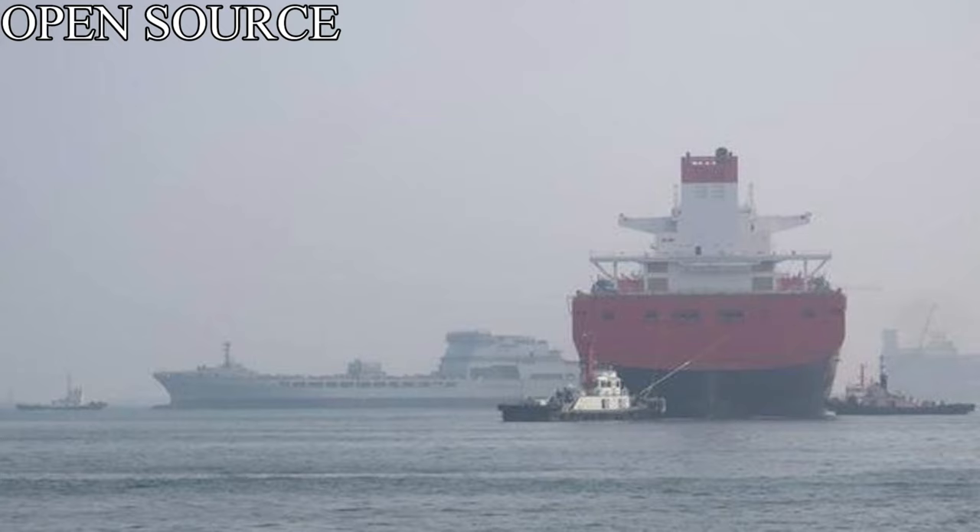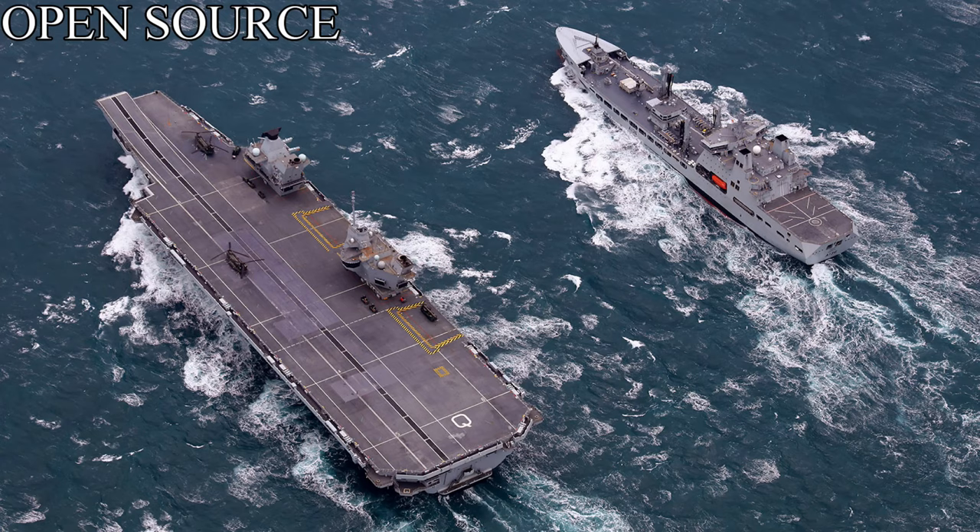Tidespring would subsequently reach the United Kingdom via the Panama Canal in the spring of 2017, for docking in Falmouth for fitting out of comms equipment, IFF systems, and other military equipment. Tidespring would attempt her first RAS of her career with HMS Queen Elizabeth, who was funnily enough also attempting her first RAS. But this would be called off due to really bad weather in late February 2018, though training was conducted with a full approach, signal exchange, and a simulated breakaway being performed. By April, she would participate in the bi-annual Exercise Joint Warrior 18-1, the largest NATO exercise in Europe. She would operate out of Plymouth, conducting BOST as well as operating out of Faslane and Birkenhead for the next 11 months, until she went into dry docking at Birkenhead for maintenance.